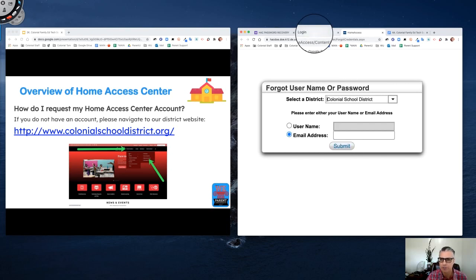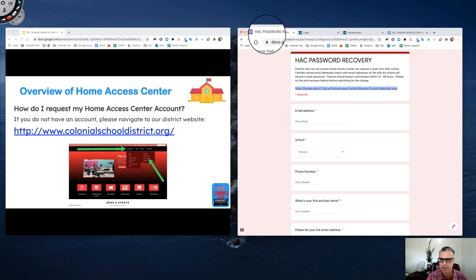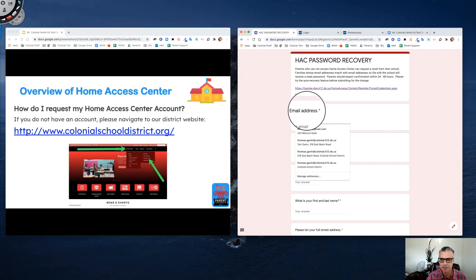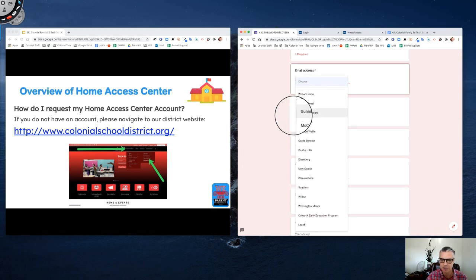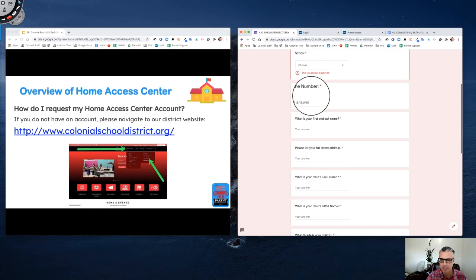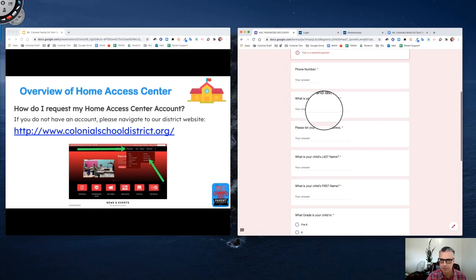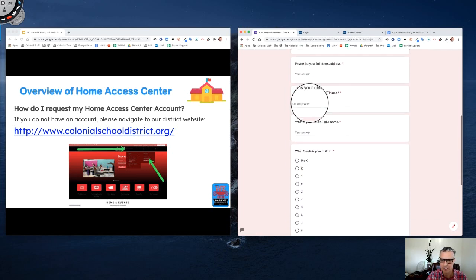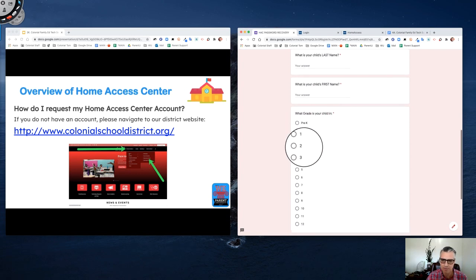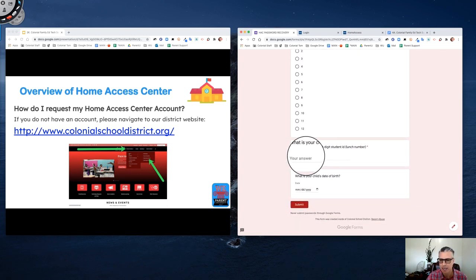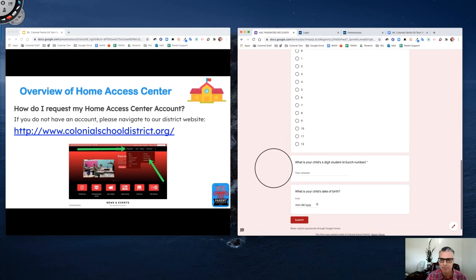So what you'll do instead is, on this same form, instead of clicking this link like we just did, what we're going to ask that you do is enter in your email address, select your student's school, enter in your phone number, your first and last name, your address, your student's last name and first name, grade that your student's in, and then your student ID and date of birth. And what we'll do is we'll reach out to you with your Home Access Center username.